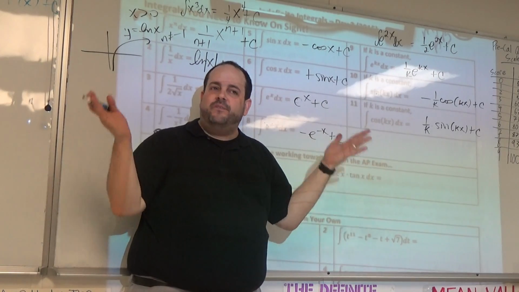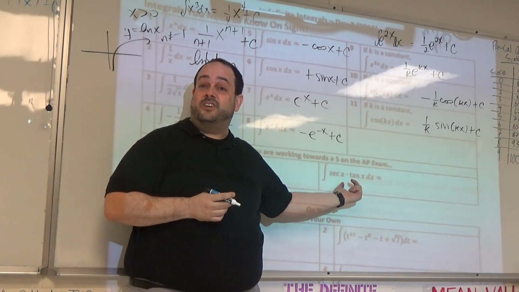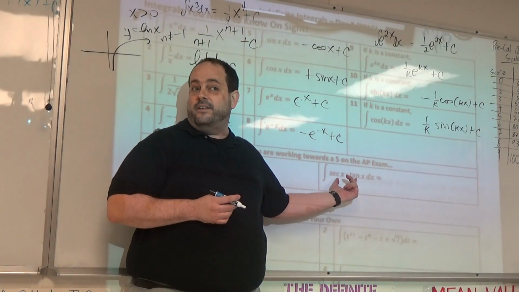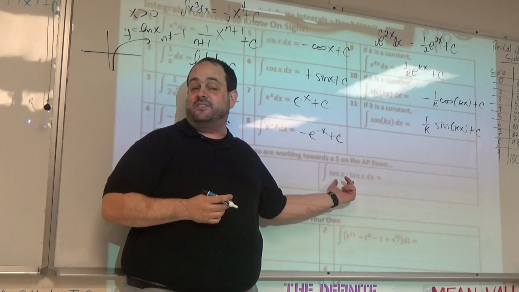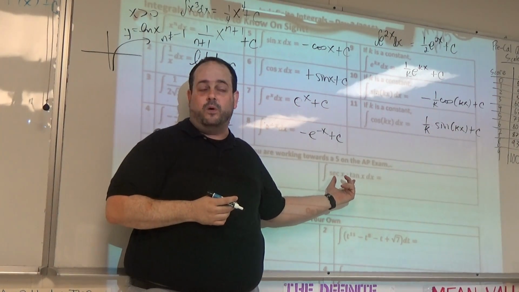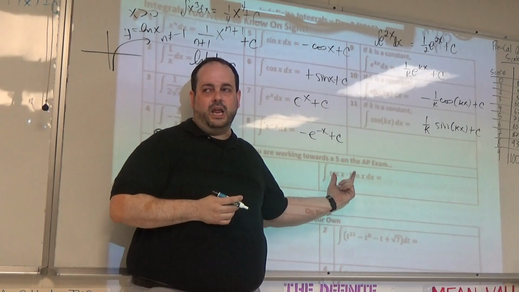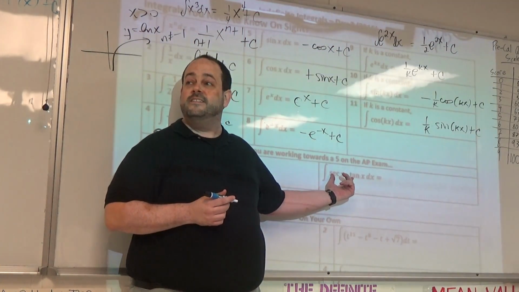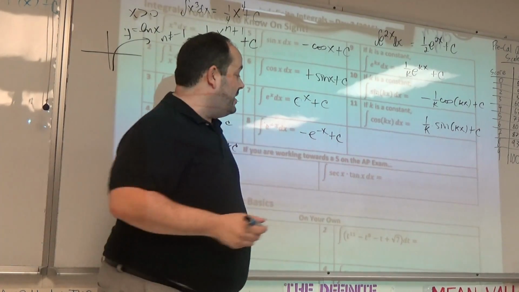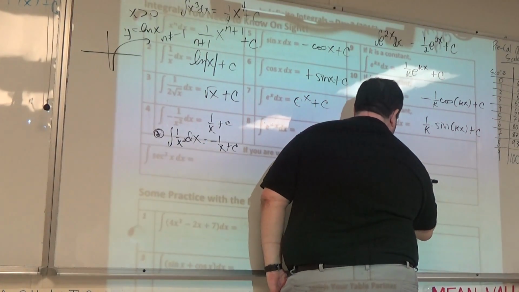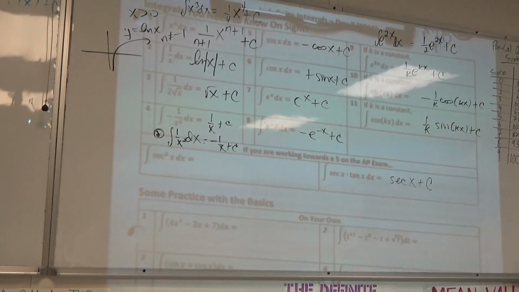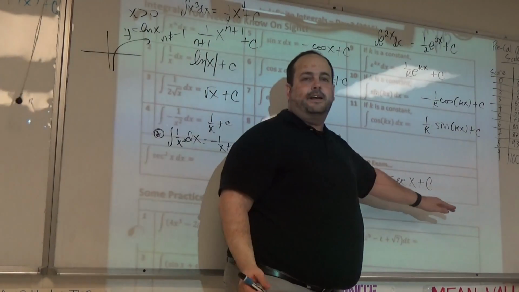Okay. Does anybody know of a function that has secant of x times tangent of x as the derivative? I'll offer up a B's point for this. Either you know it or can find it in the next 5, 4, 3, 2. Jennifer? Secant of x plus Charlie. Well done, I owe you a B's point. The antiderivative of secant of x times tangent of x is secant of x plus Charlie.